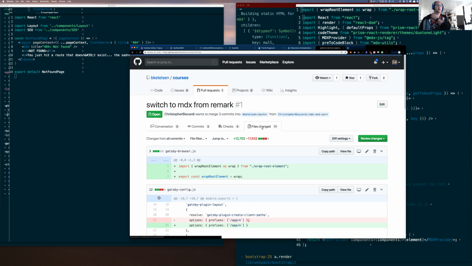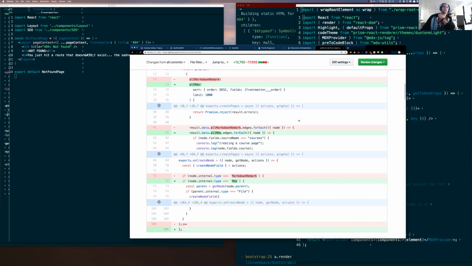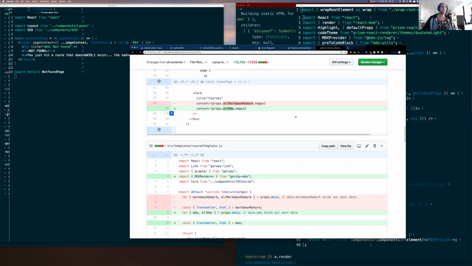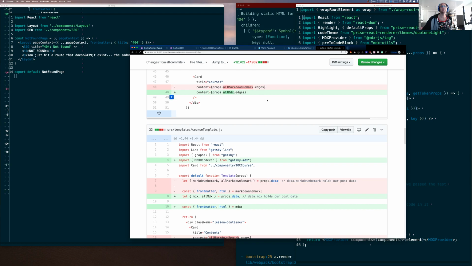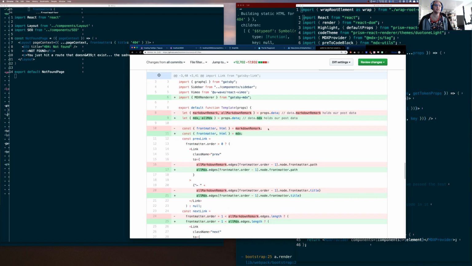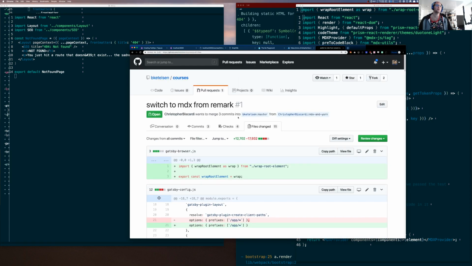Next time I think we'll speed this up, because I've done this a couple of times now, and Gatsby MDX is starting to get a little bit more mature. I can start just saying, hey, here's a sed command to do all these markdown remark replacements, and the only thing we need to do on stream is replace with the MDX renderer. It'll make things go faster, and we can get into more interesting logic, like implementing really cool code components, or React shortcodes, because one of the things we just shipped is a global scope for Gatsby MDX, which enables you to use React components as shortcodes inside of your Markdown files, which is pretty dope.